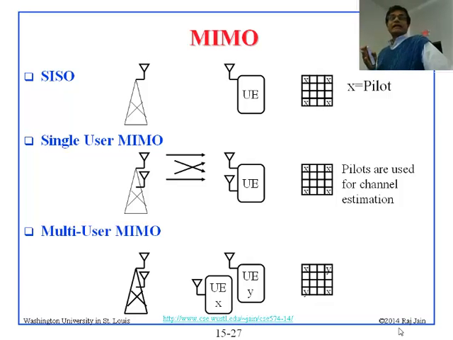Once we know the matrix, by matrix multiplication, we can separate out the two signals. So this is called multi-user MIMO. I had shown this picture before to you, the multi-user MIMO picture, but at that time it was not really clear what this diagram looks like and what these are. So now you know that this is frequencies on the vertical side, time on the x-axis, so these are 1, 2, 3, 4 carriers, 4 symbols. For each carrier, there is a location where we put these pilots, and the pilots indicate where it is coming from.